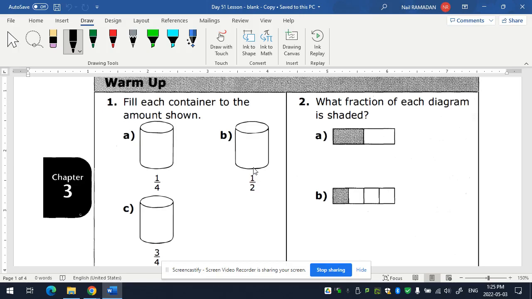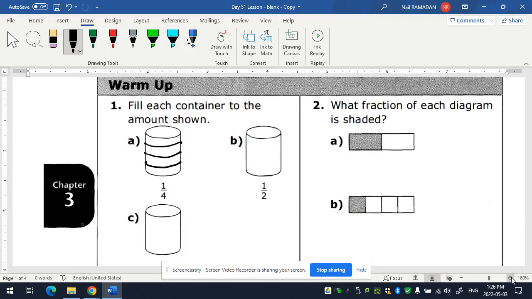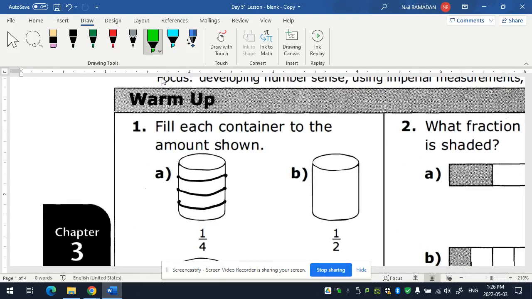So if I imagine half would be up to here, and half of this would be here, and half of the top part would be here. You imagine going like this. This is my bottom level, second level, third level, fourth level. So obviously they want you to only highlight 1/4. You need to fill it, so that means you start at the bottom. There we go, done. That's it.